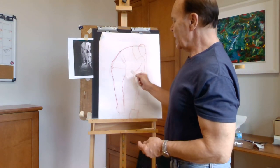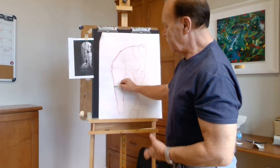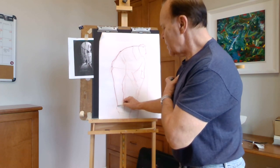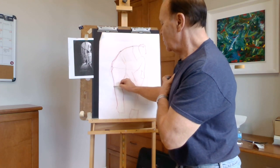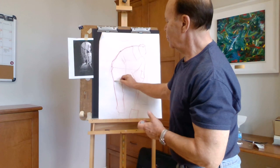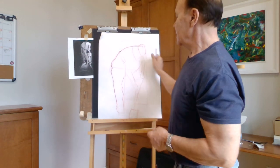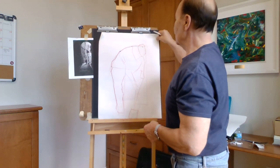So what you do with the contour drawing, you look for the long shape. You feel that shape out your arm, then you keep going from there. Now the shape here was a short one. Short and a medium one up to a long one. So it was working from the reference material.